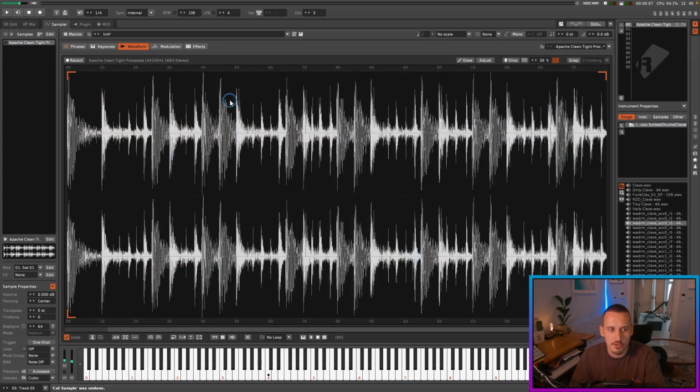Okay, so the first thing to do is to listen through our break, and we actually want to get a nice 2-bar chop here. And that's going to just help us with the resolution a bit later on, and I think it will make sense as this tutorial goes on. So let's just play this through by pressing enter.